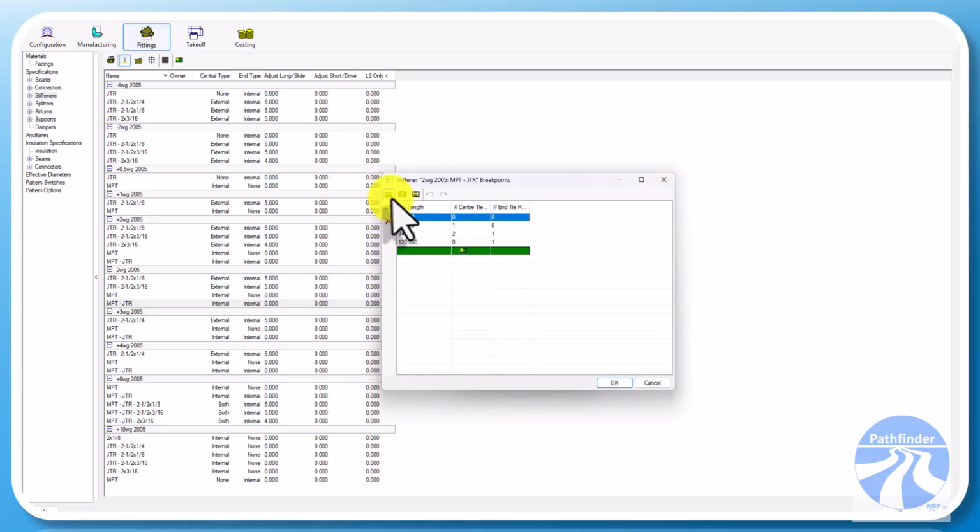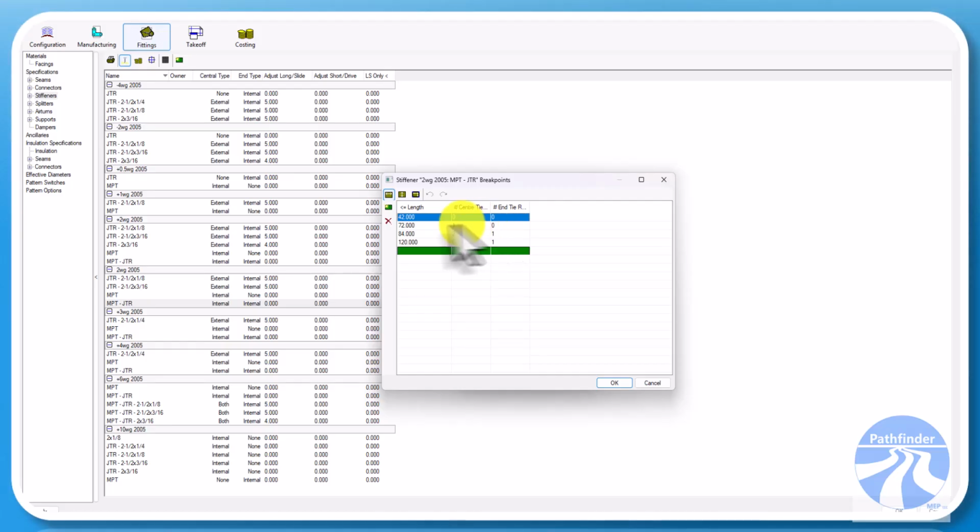We're still focusing on the first table of length. If you are up to 84 inches, you're going to get 2 mid-panel tie rods spaced accordingly, and then you're going to get 1 end rod, so 1 joint tie rod. That's going to spot right in the middle of that 84 inches, probably right at about 44 inches.